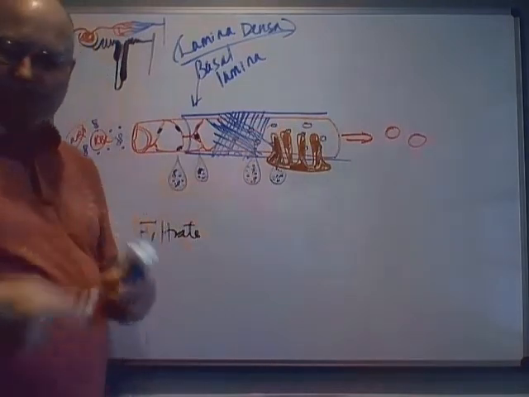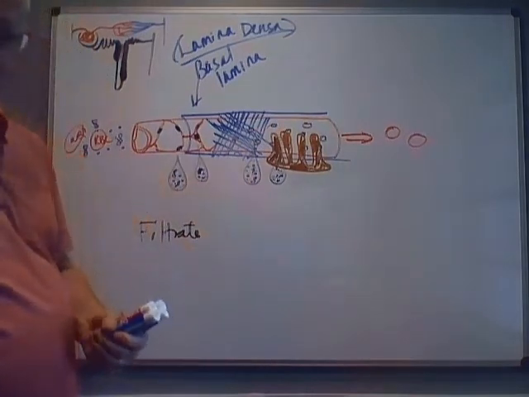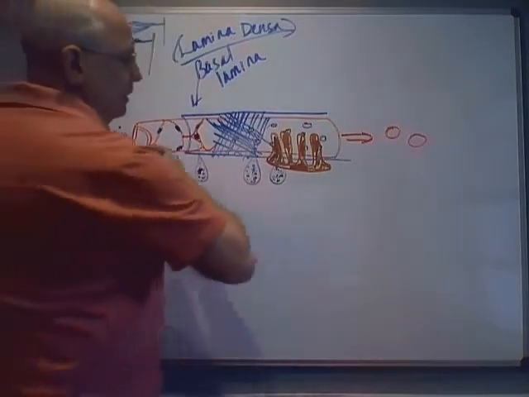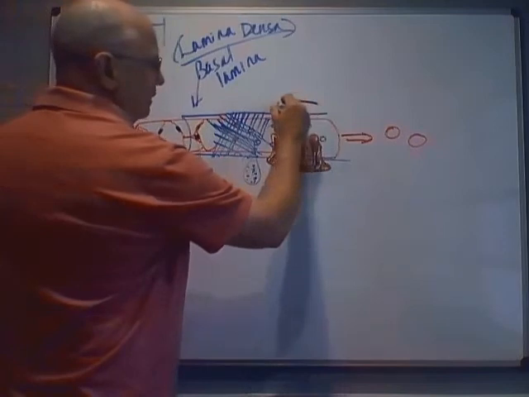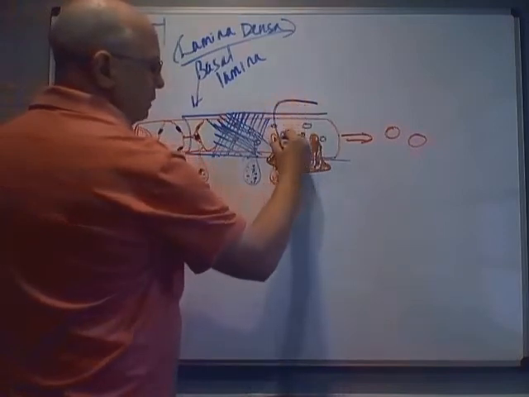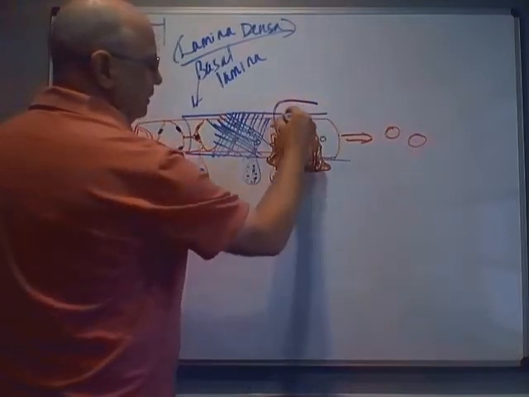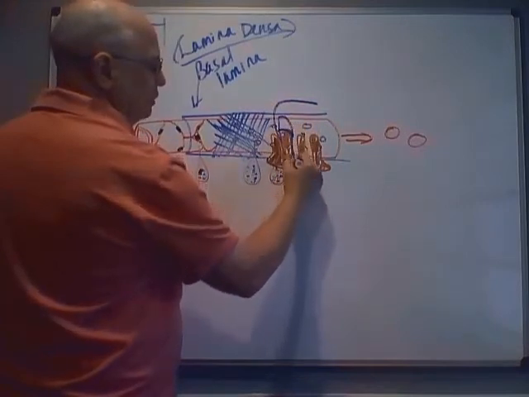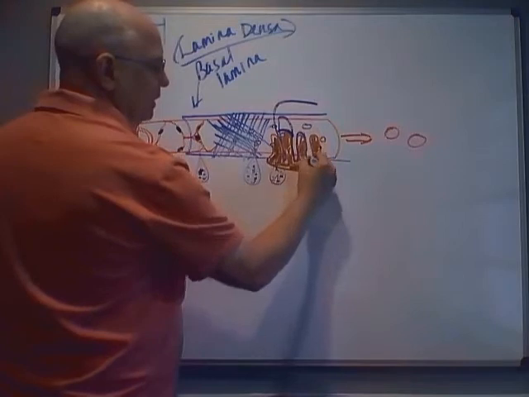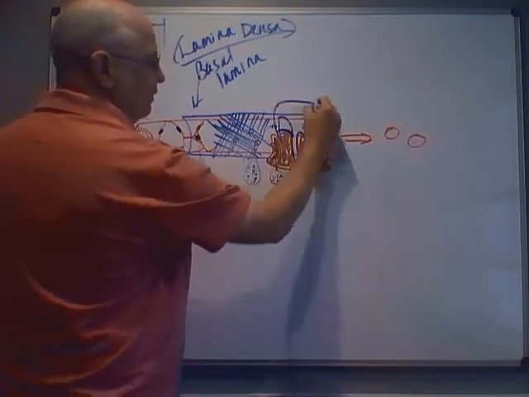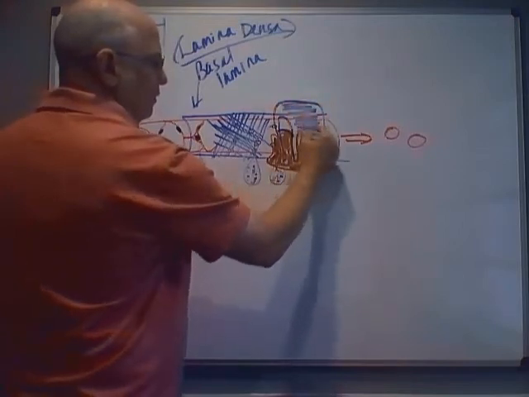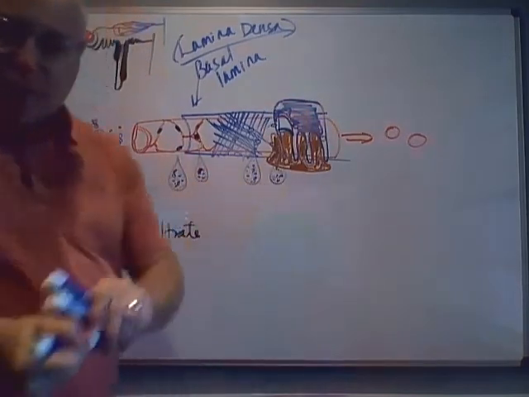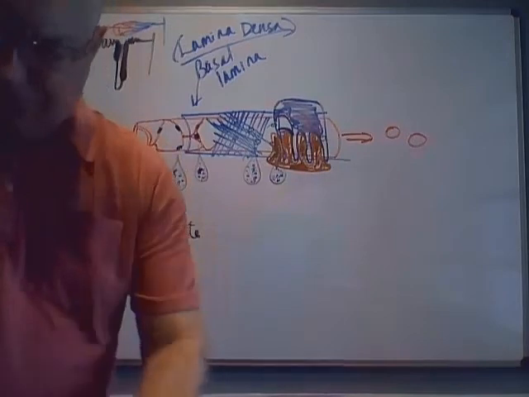Now, if I took another podocyte, and I'm going to make a different colored one, okay? If I took another podocyte on the other side here, and I wrapped him around like this, and his little foot pods came down in between these, you can see how they very tightly cover all of these fenestrations. It's almost as if I take two hands, and I'll do this.